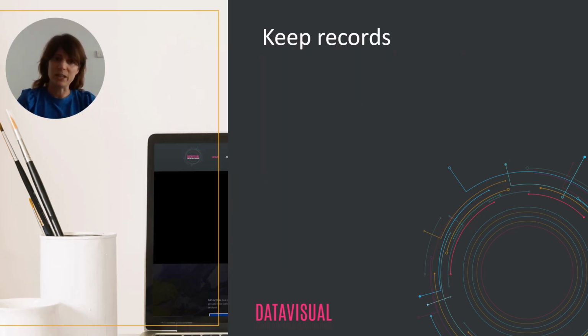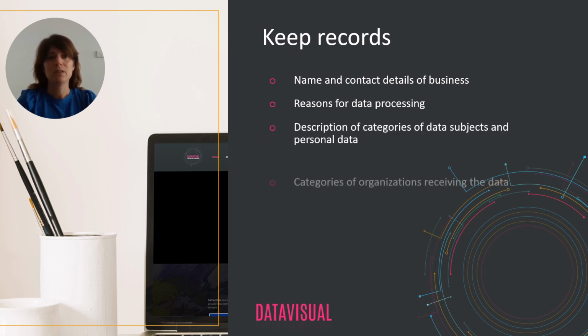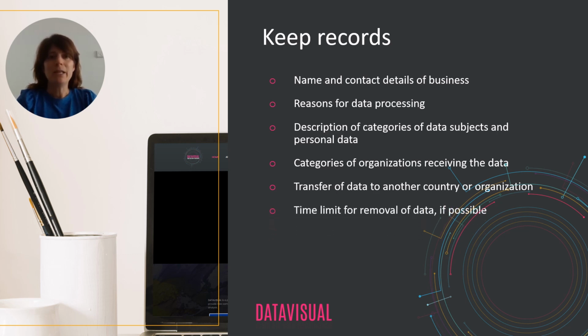When you process data, you also need to keep records. You should keep records of data processing containing the following: name and contact details of business, reasons for data processing, description of categories of data subjects and personal data, categories of organizations receiving the data, transfer of data to another country or organization, time limit for removal of data if possible, description of security measures used when processing if possible.